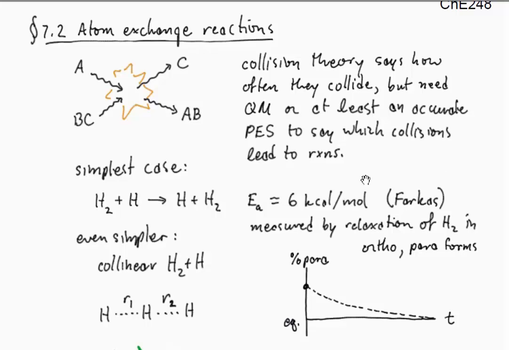So I'm going to move on past collision theory and cross-sections and go straight to talking about this very simple reaction, H2 plus H, that goes to H plus H2. So all that's happened here is a hydrogen exchange. This is a reaction with a fairly low barrier. You can actually study this experimentally by monitoring the fraction of para-hydrogen in an ortho-para mixture. We can even make this one step simpler by going from the 9-dimensional potential energy surface to a case where we're collinear. And now there are only 2 internal degrees of freedom. If it's collinear, there's no bonding angle.